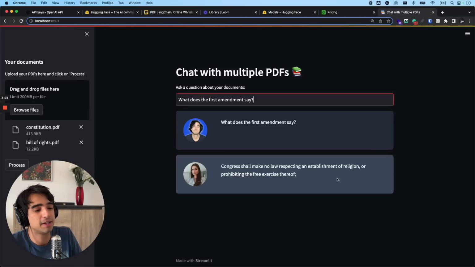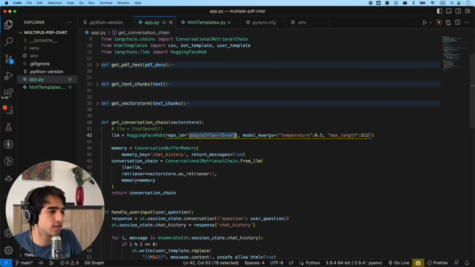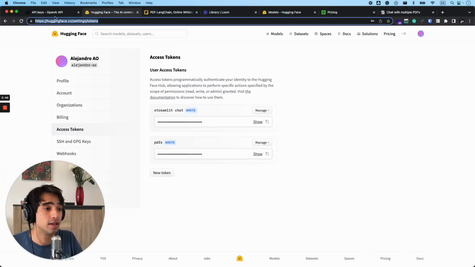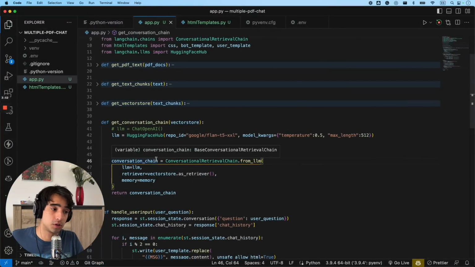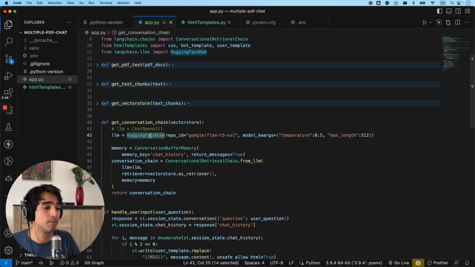Here I passed in Google Flan T5, but feel free to use any language model. Here I am not running this locally. I am using the Hugging Face Inference API. So that means this is working pretty much just like OpenAI. I'm sending the request to Hugging Face and getting it back. But this is free and limited just for testing, okay?